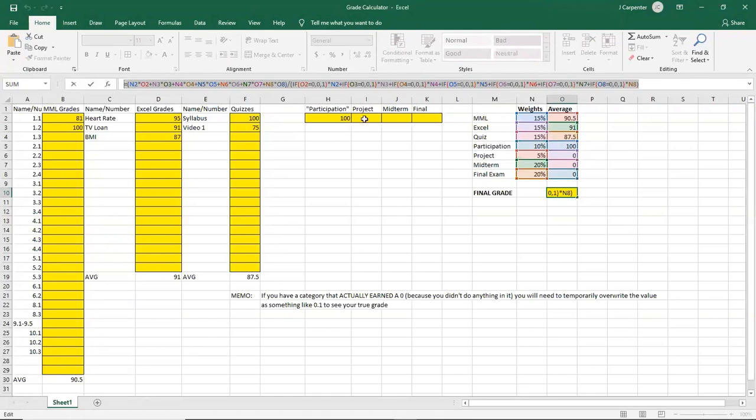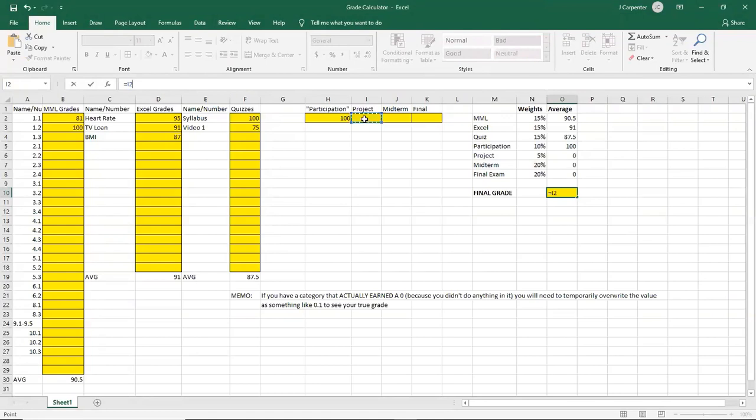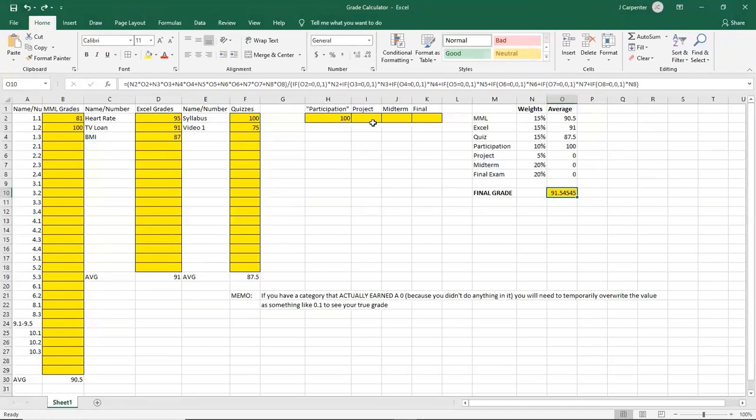It's basically saying if something's not there, so, oh, there's no grade in the project, then that means I got to undo because I clicked something. Because there's nothing written in the project, it's not going to count that 5% in the bottom, and it won't affect your grade. So even though it says I've got zeros here, you can tell that the final grade is not affected by that. Without those little if statements, it would be. So again, you don't have to come up with this formula. That's not the point of this. The point of this is for you, the student, to keep track of your grades. Now, this is a calculation you should be able to do by hand, just straight up, but this is a great way to keep things organized so you don't have to constantly do that all semester, because who wants to do that?